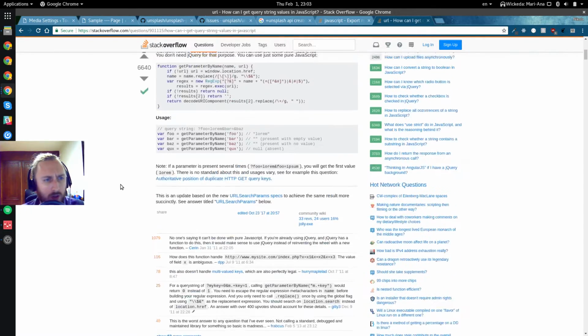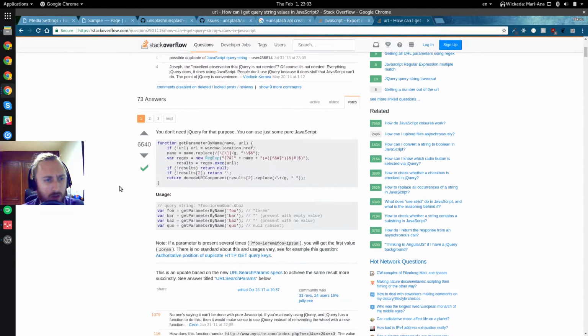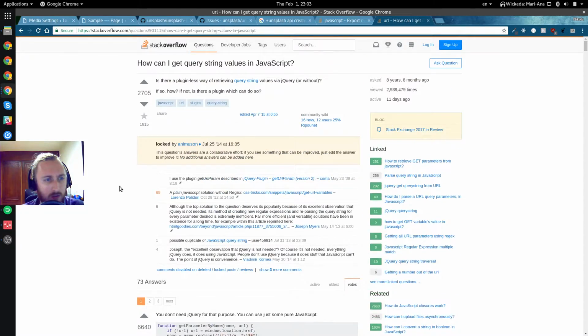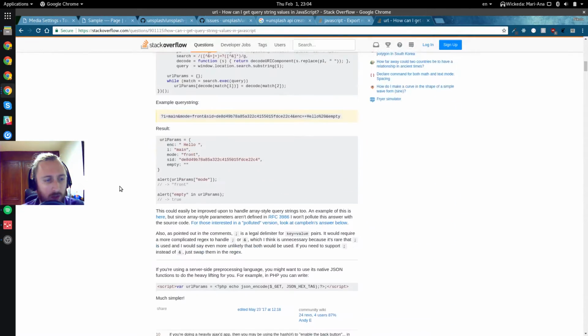Wait, jQuery already has a function about this? Really? No, no, okay.